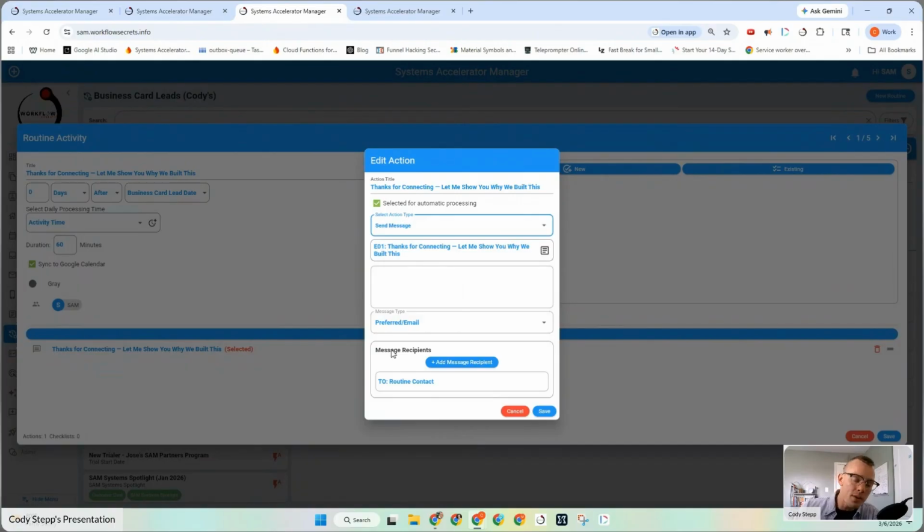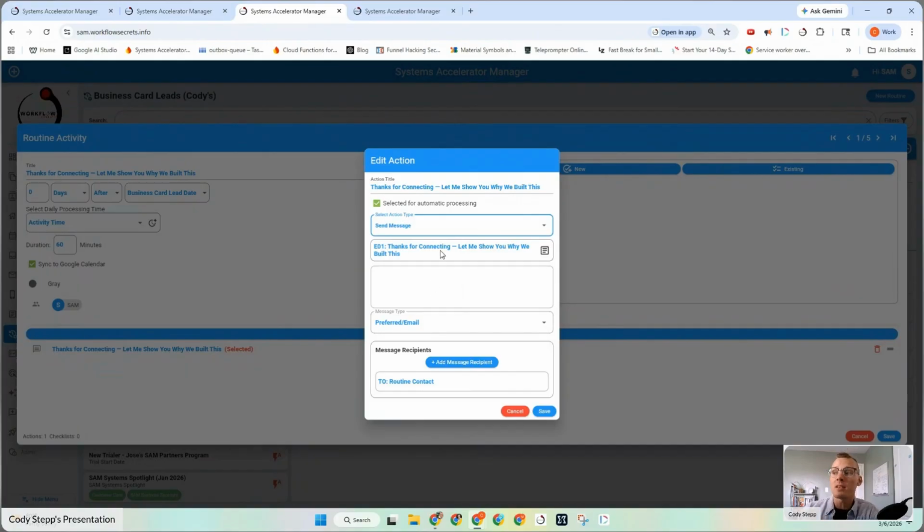And then one of the other things that you can do, it's worth noting just inside of routines, as a general note, if you're not familiar with routines yet, maybe this is the first routine you want to build, you can actually set up a preferred message type. Now, what this means is if you are asking someone what their preferred messages are, maybe they only ever respond to email, maybe they only ever respond when you text them or when you call them, those are going to be their preferred method of communication. And as you learn this, you can adjust it, and Sam can actually adapt messages on the fly.